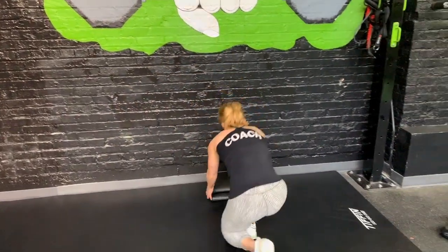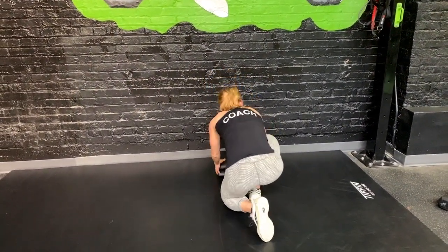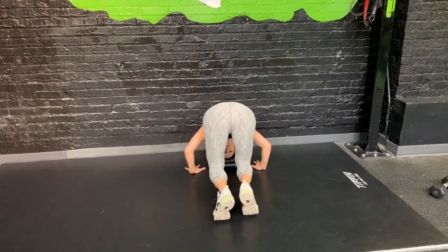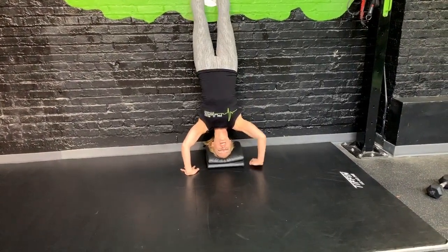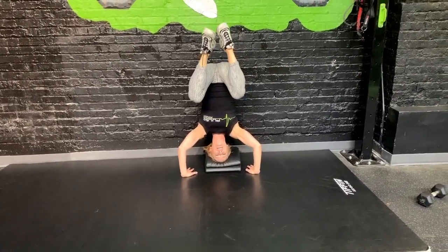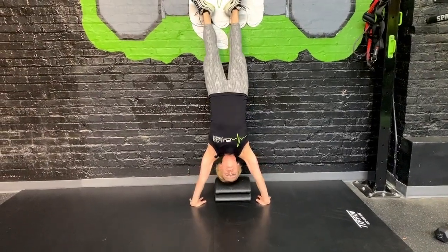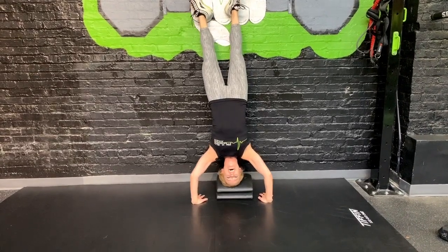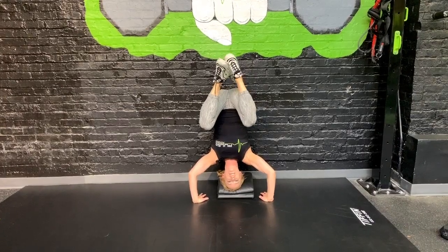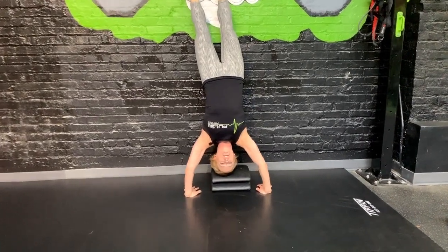So here I go. I have added a pillow. I'm gonna start this one in a headstand. Okay, so I'm gonna have my hands planted here and I go into a headstand position or plant my hands. So I'm gonna bring my knees down just a little and then I push up. Ooh, nailed it. Down, knees come in and I push up. Knees come down.